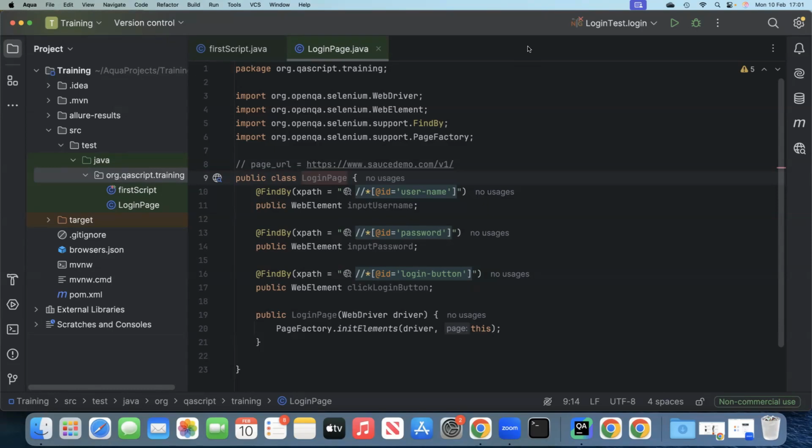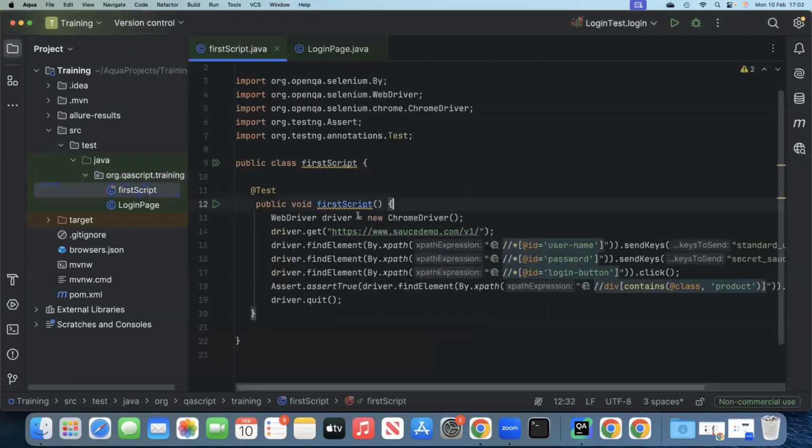Hey there, welcome back. In this particular session, we are going to look at how we can continue building our first Selenium script, but with the help of a design pattern. Now, in the previous session, we had created a page object class, and then we had added some elements into the page object class. And we have used the page factory method in this particular case. Now, we are going to write or convert our first script, which we had written earlier using the page factory elements which we have already created.